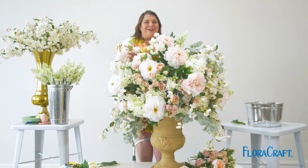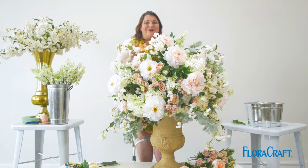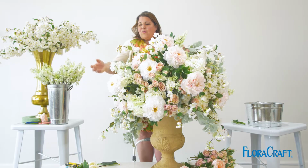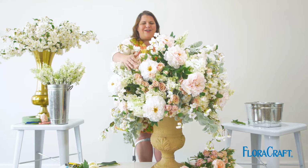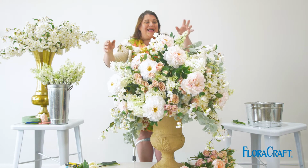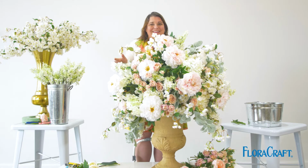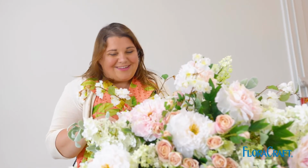For this design, we started with that great block of FloraCraft foam with the PolyRenew, and we added these gorgeous blooms. We added our oak hydrangea, we added peonies, we added garden roses, cherry blossom, lilacs, lamb's ear. Oh, it was all just so beautiful. I was gasping the entire time with excitement. You are gonna love working with these permanent botanicals. All of the flowers we worked with here are from Plus One Imports Permanent Botanicals by the Garcia Group.